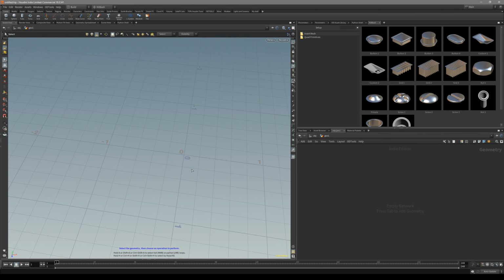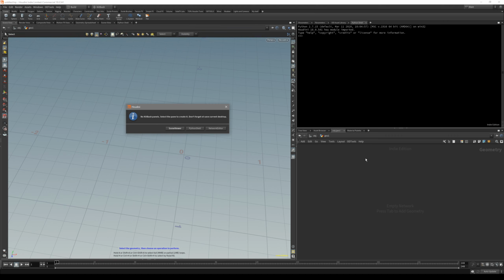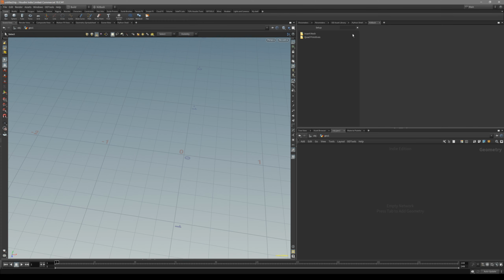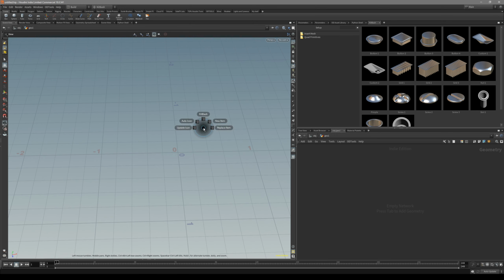Now by pressing this key, you can see we have this radial menu, and this creates the kitbash menu. I'm going to close it and press it again, and it asks where to create it: here, here, or here. Since we have the Python shell, let's make it in here. I'm going to say open up in here, and to make sure we don't have to open it up every time, go inside here and save current desktop. This will create this desktop every time we open up, and we don't have to manually create this pane all over again, because our parameters are still here and we can switch between them.